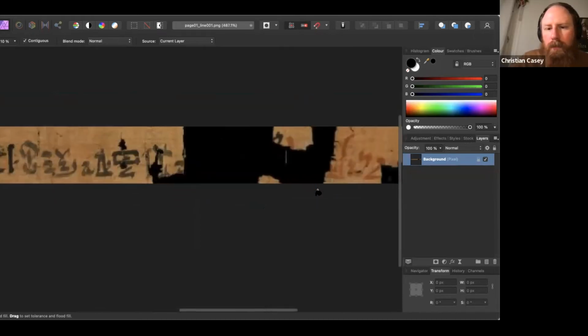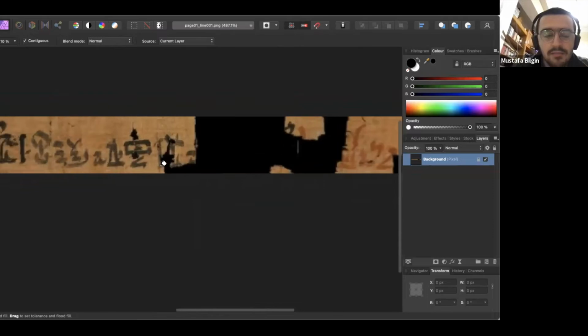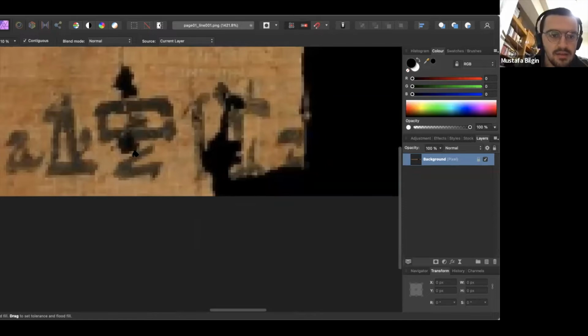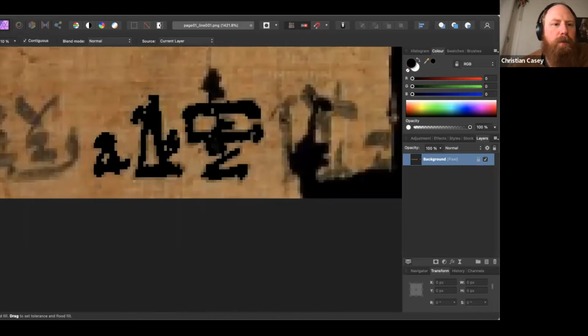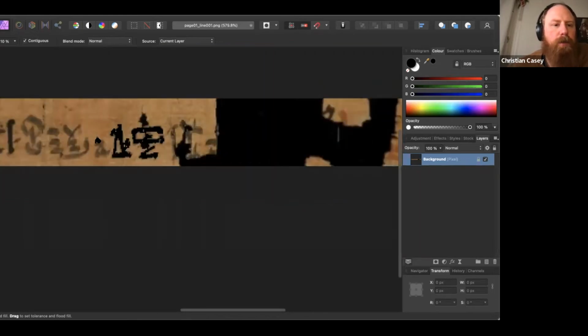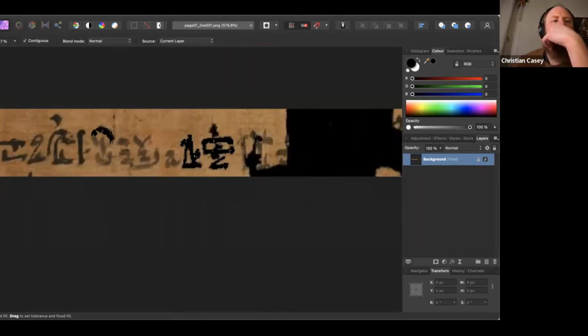Firstly, I just refill the black signs, like for example. Yeah, just click on a sort of one that's close to black. If you uncheck that contiguous button up there, it will do the whole page for you. It's a little checkbox. Yeah, it is.